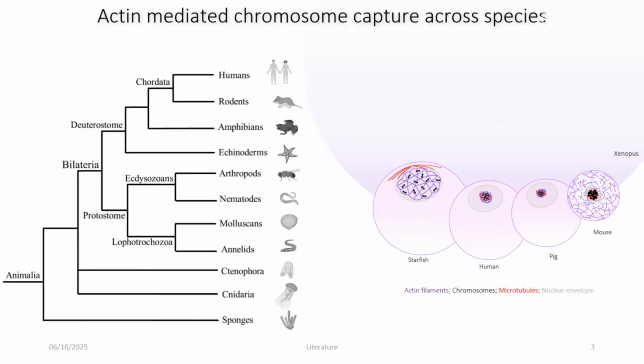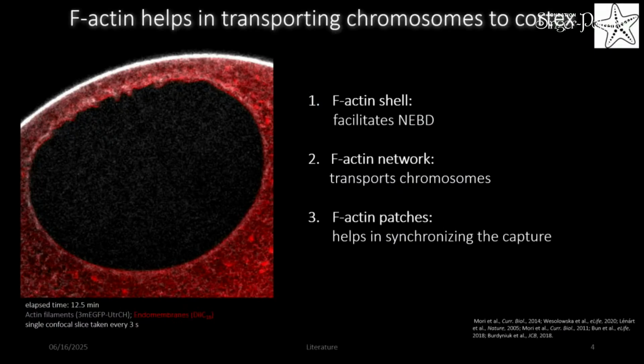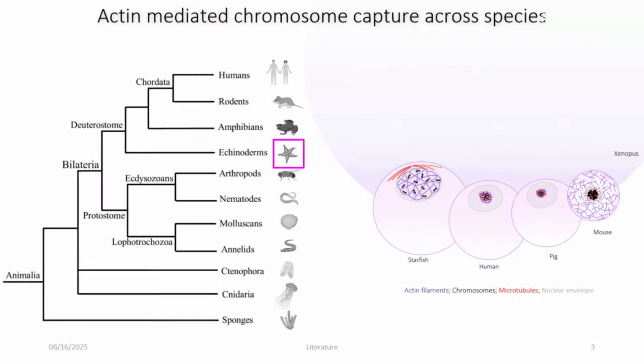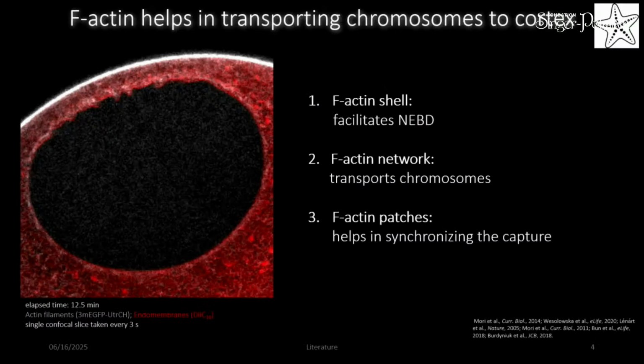The actin function during this chromosome capture process has been highlighted in few species. For example, in our lab, oh my god, what's happening? Sorry. Okay, in our lab, we have already studied in the starfish how actin is important in oocyte meiosis. Okay. I don't know what is happening.